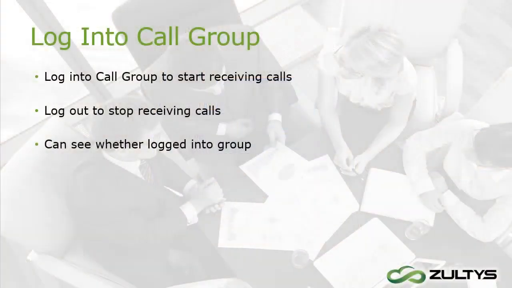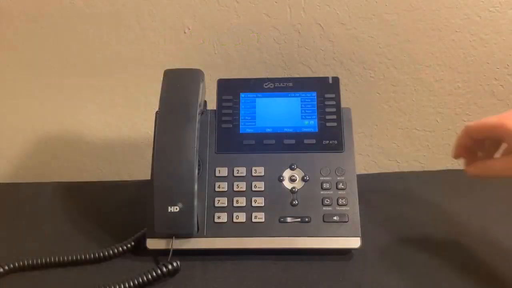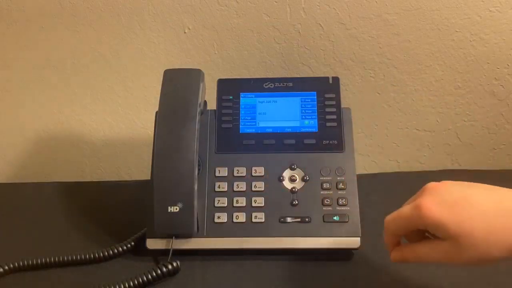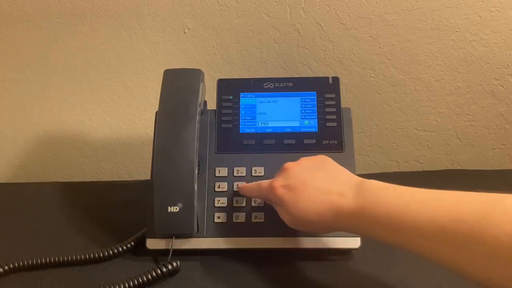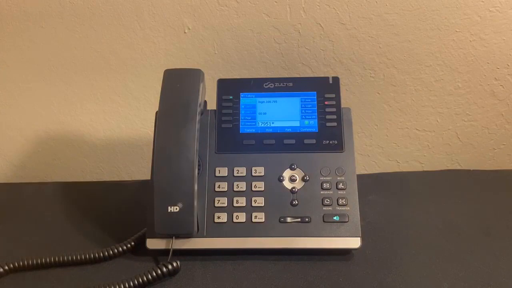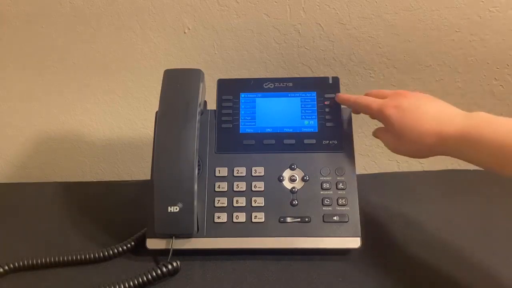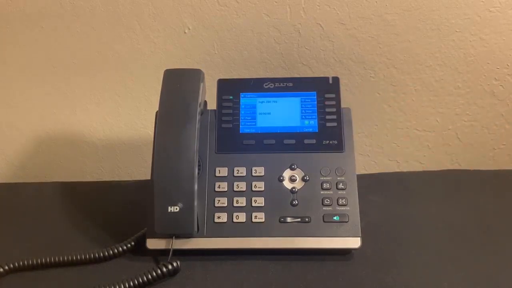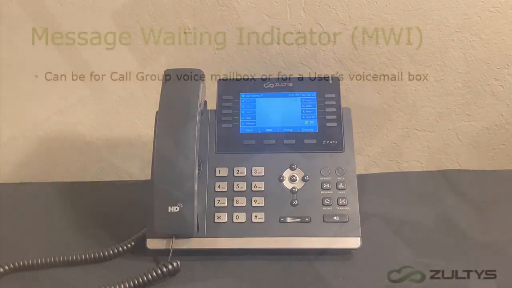If you are a call group member, a button can be configured to log you into a call group right from your phone. For example, when I get into the office in the morning, I will press this button, enter my voicemail password, which is also referred to as PIN, and the system will automatically log me into the call group. So I can start receiving group calls right here on this device. I can tell if I'm logged in at any given time because when I'm logged in, the button is red. To take a lunch break, I press this button again and I will immediately be logged out of the group and not get any more phone calls for it.